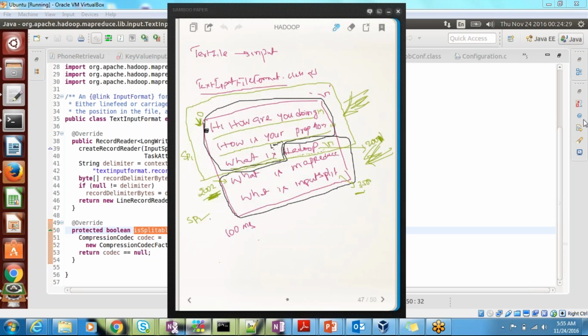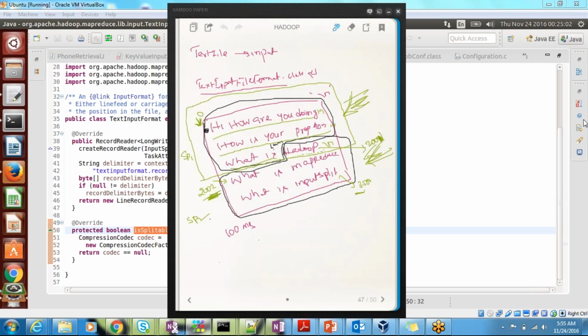Let's say you have an image. If you split the image, you may not be able to get proper results. When you split it, two different mappers will process it differently, and they may give two different outputs that will be combined and aggregated by the reducer. But my file should not be split. If I start splitting the file, I may get wrong results. If it is processed by a single mapper, then only will it give me accurate results.